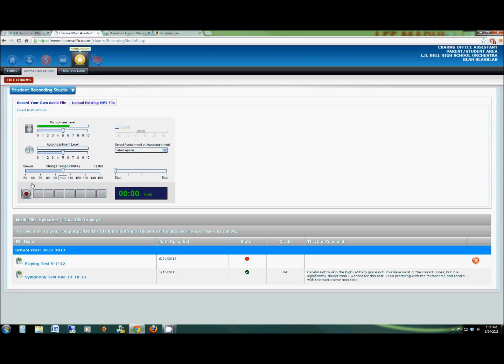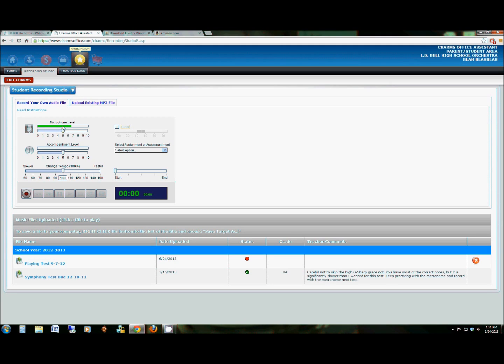Once the Recording Studio appears, make some noise on your microphone and make sure that this green bar is moving up and down. This is your recording level. You can adjust this if it is too loud. If this green bar is staying still and not moving, then there's something wrong with your microphone.